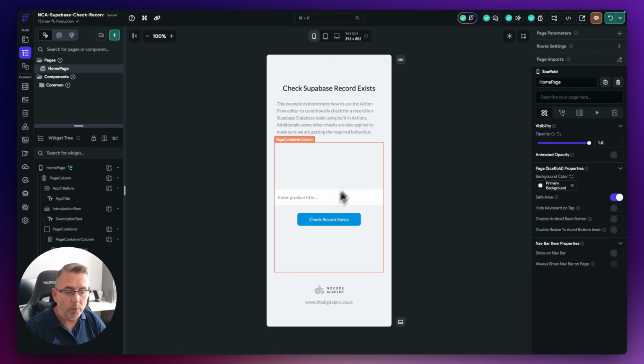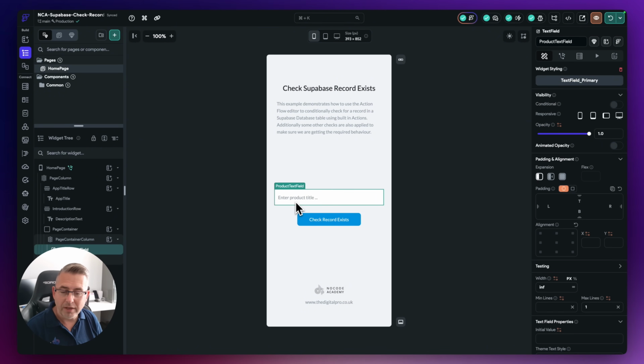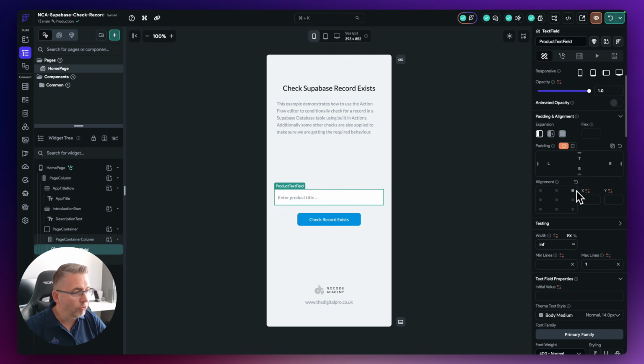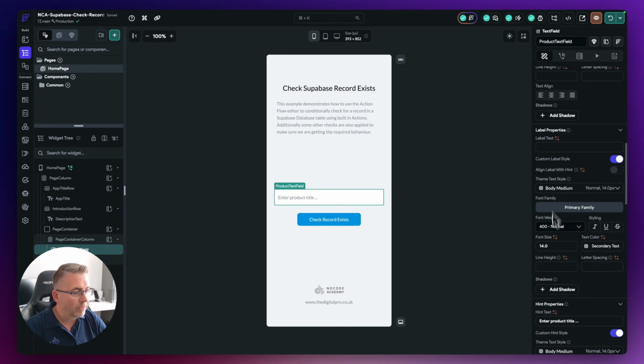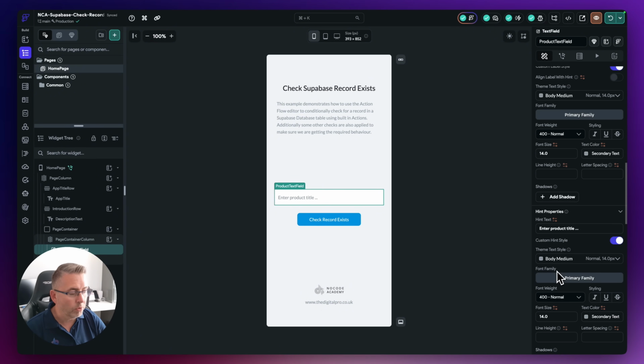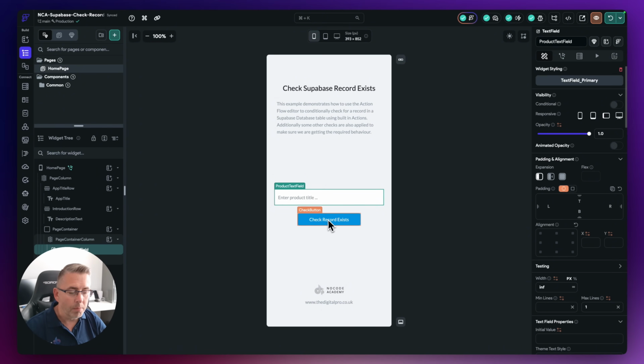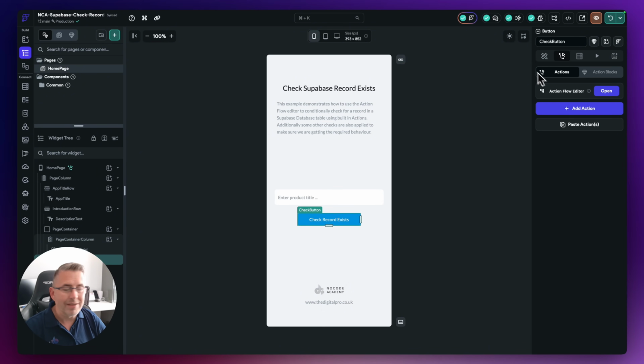So what are we going to do then? We're going to ask the user to type into our TextField widget here. So we have the product TextField widget. I've got nothing special set up here other than my name. I've got no values or anything like that. Nothing default here at all. It's just purely styling. And then here I've got my button that doesn't currently have any actions at all. We're going to work through that very shortly.